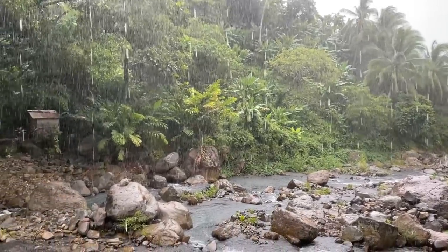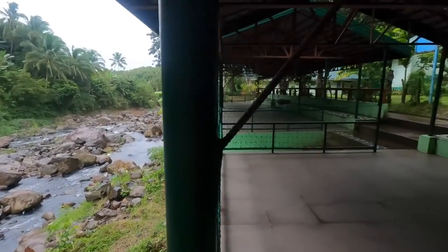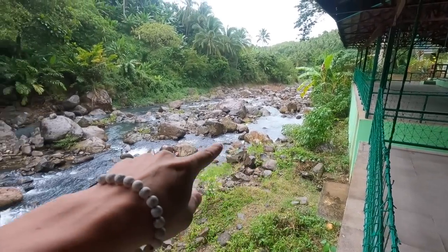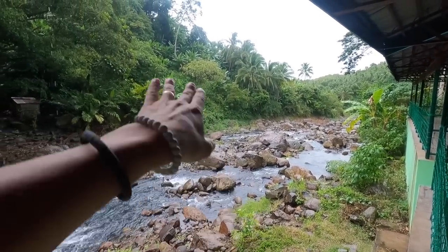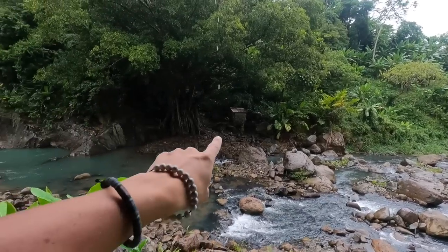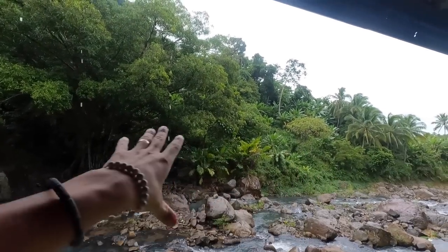So just like the beginning of the video, it started absolutely throwing it down. We were just about to leave as well. So people live around here. We saw these locals walk through here. I guess this is their only pathway home. And they crossed with kids and just went into the jungle there somewhere. Saw quite a few people doing that. I think there's some steps there. So I guess there's some houses in there somewhere.